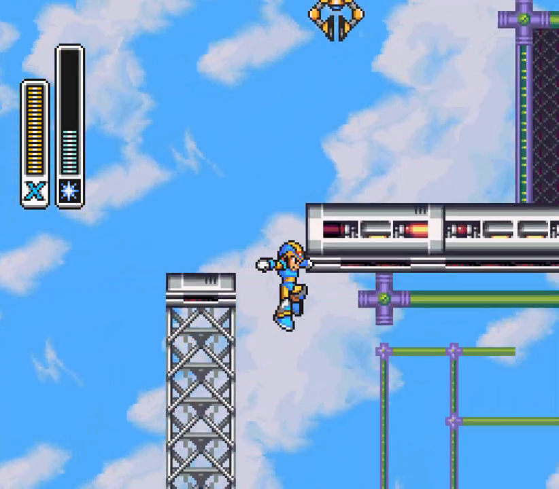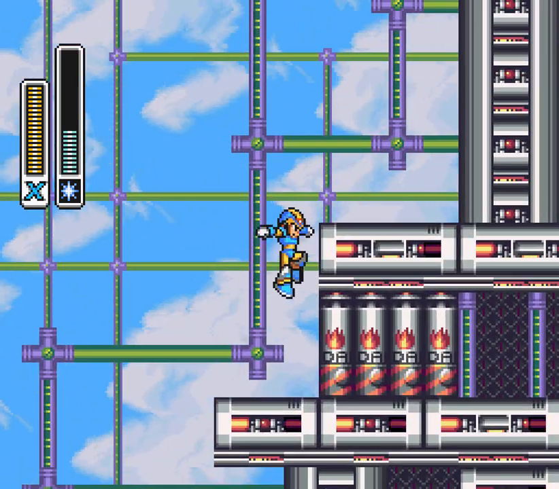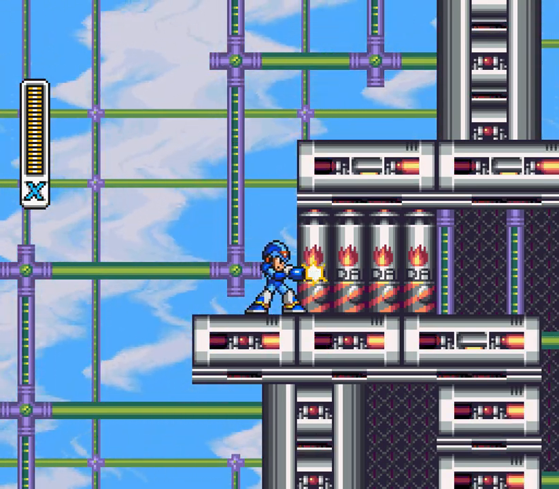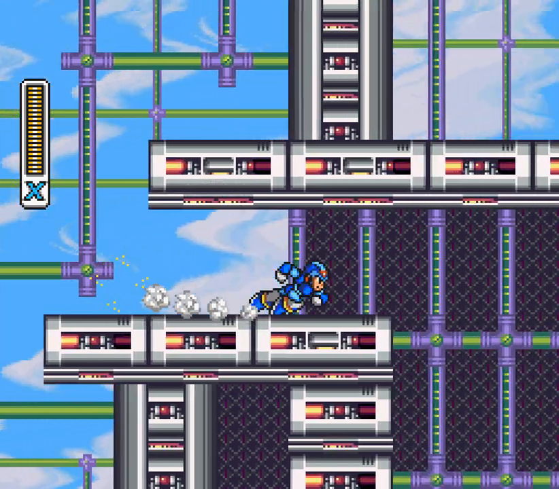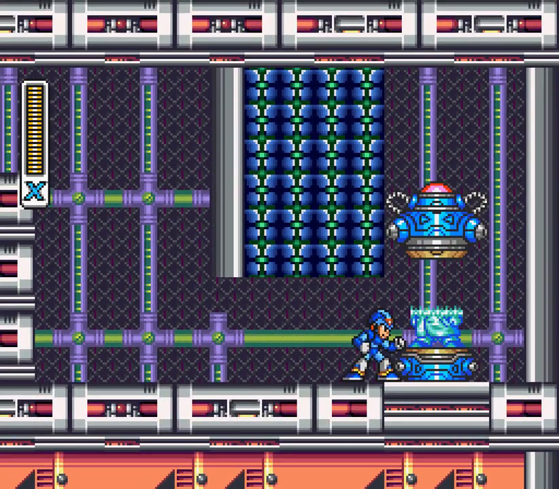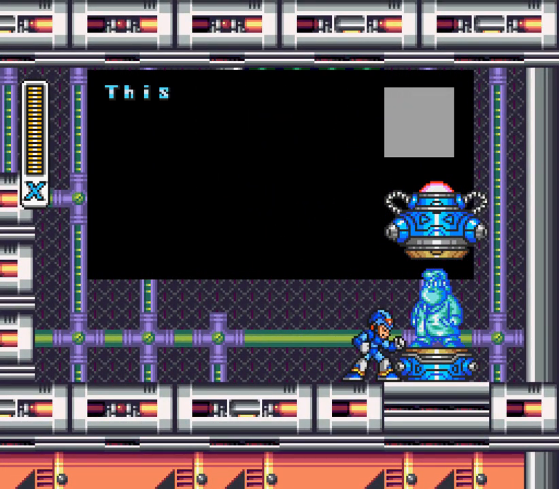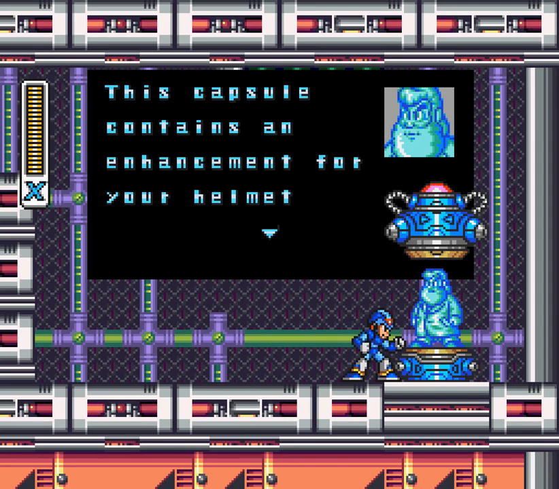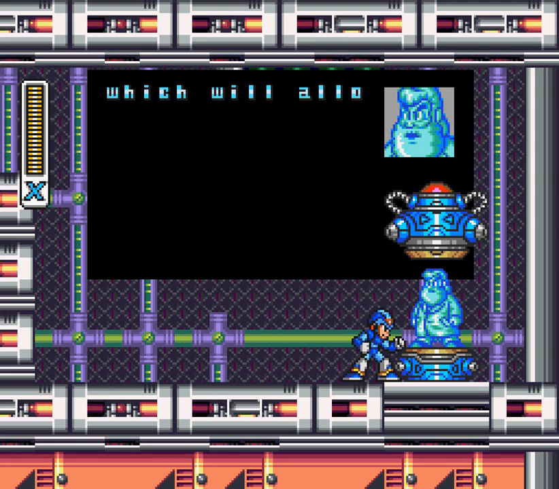Anyway, though, we also have these canisters over here, which have fire symbols on them. However, while there is a fire boss in the game, you do not need a fire element to destroy them. Though, if we had the fire boss's weapon, that would have actually been a lot easier to deal with. Over here we've got another light capsule.